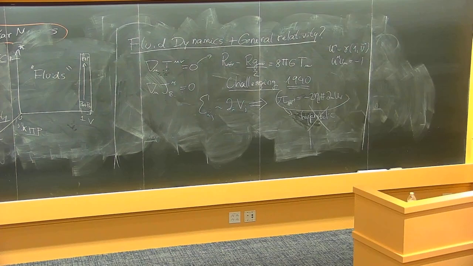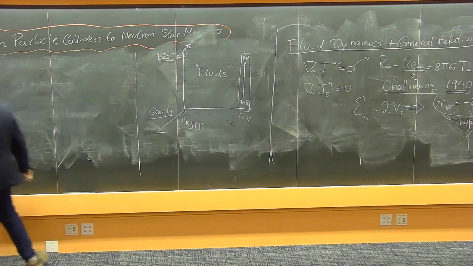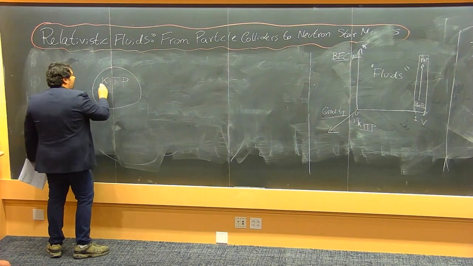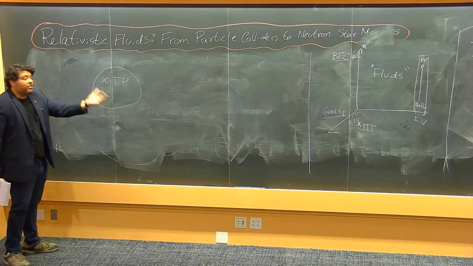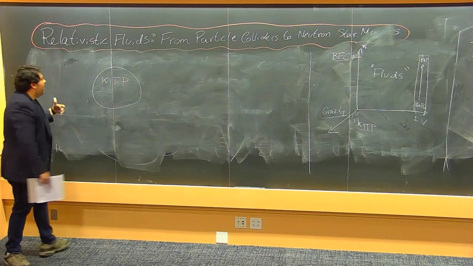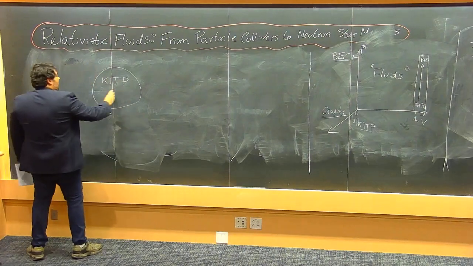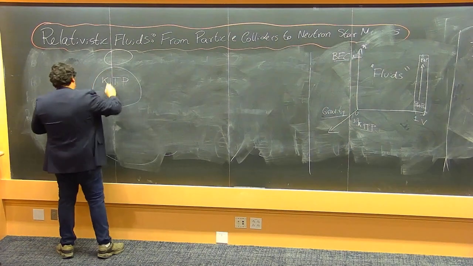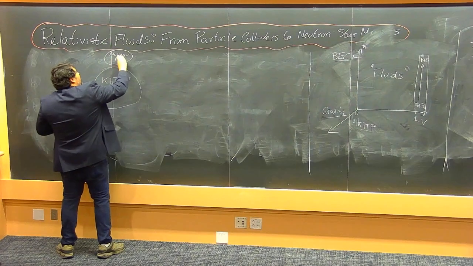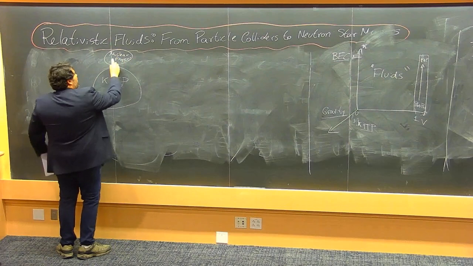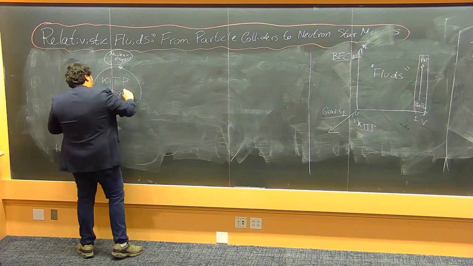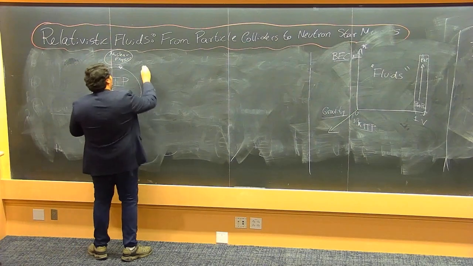So, just to finalize, let me make just one little diagram. Over the course of this short talk, I told you about the excitement that appears when you do relativistic fluids and the different areas that you can connect, ranging from neutron star mergers to heavy ion collisions and many other fields. So if this is our KITP program, there are many different types of areas that connect, and they are represented by people from different fields. So we have nuclear physicists, people that do heavy ion collisions in the quark-gluon plasma. So this feeds into the KITP program here.